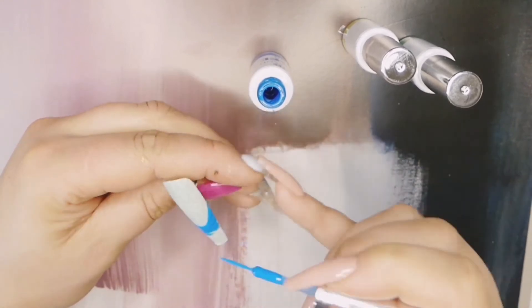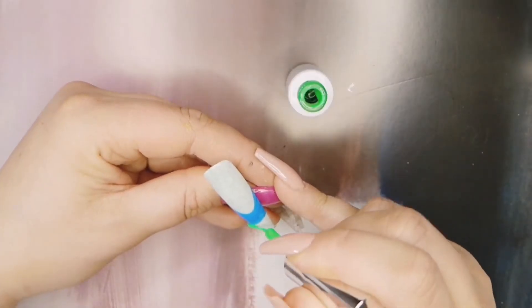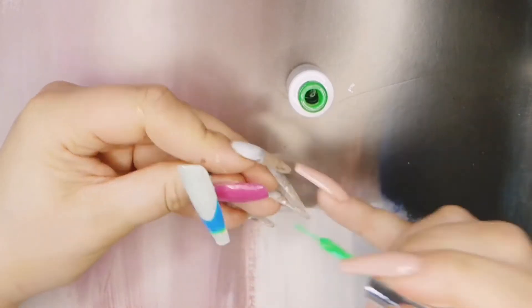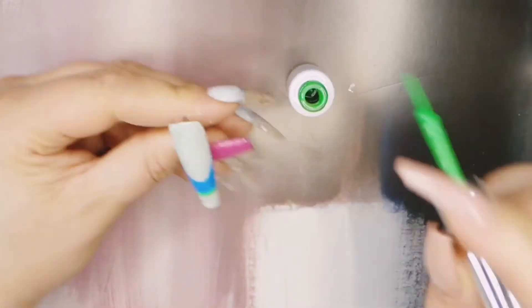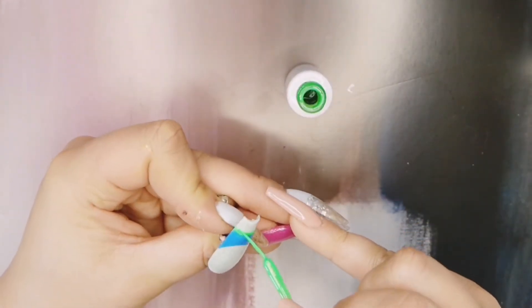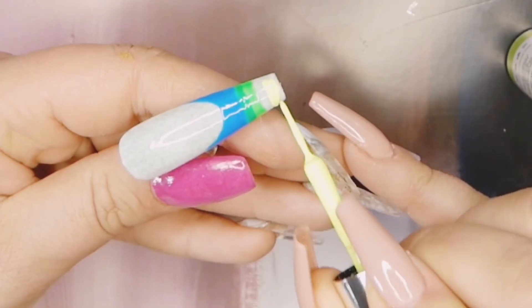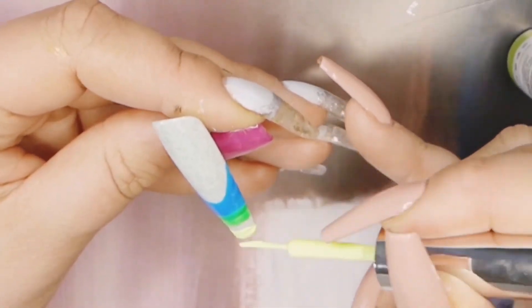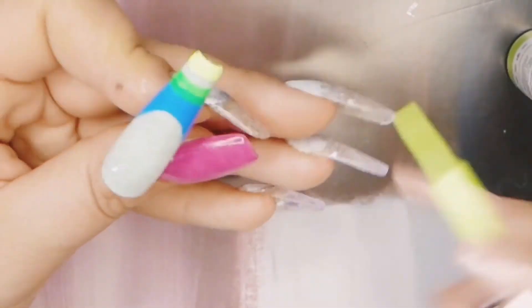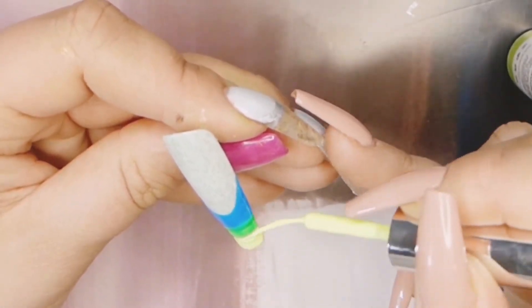Basically, what I've done is I've done an outline, and I'm going to keep the bottom of the blue flat because I want to go in with the green, going slightly on top just to get a bit of a blended effect and make it look nice and different. Last but not least, I'm going to fill in the bottom with that acid yellow-green colour just to give it a bit of a tropical summery vibe.